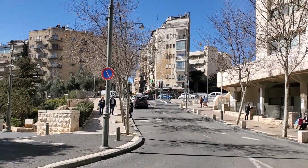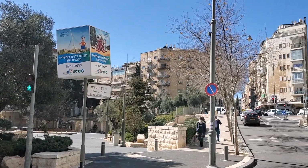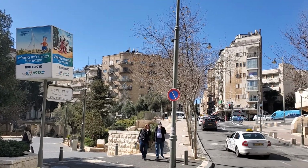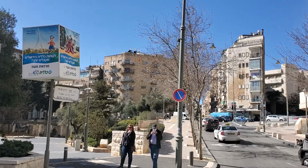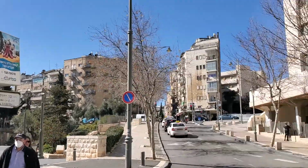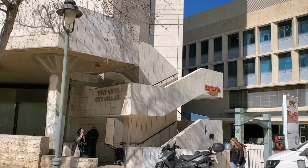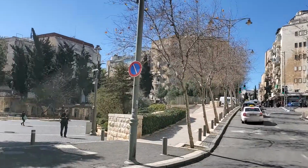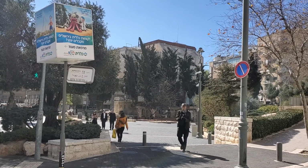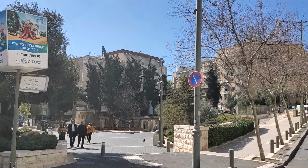This road is the continuation of the Ben Yehuda. We can see the sign that's a little broken here is Ben Yehuda. It continues up to not this right ahead of us, but the right after that is the Ben Yehuda Street, and then it runs into Betzalel. And the park over here is called Gan Hasus. You can see the horse sculpture in the center of the park. The horse in Hebrew is Sus, so it's known as Gan Hasus. There are public restrooms in that park for men and for women.